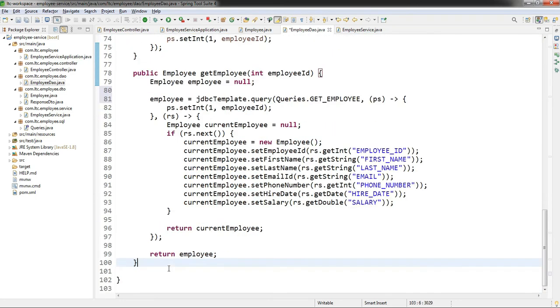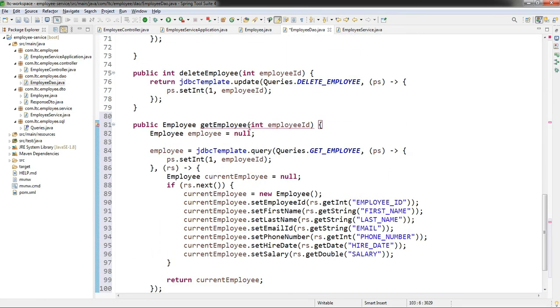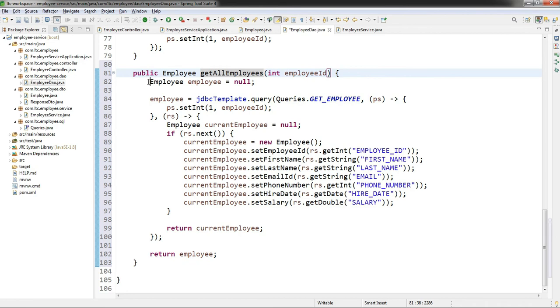I will copy this get employee method and I will change that for fast development. Get all employees. So this is a list.